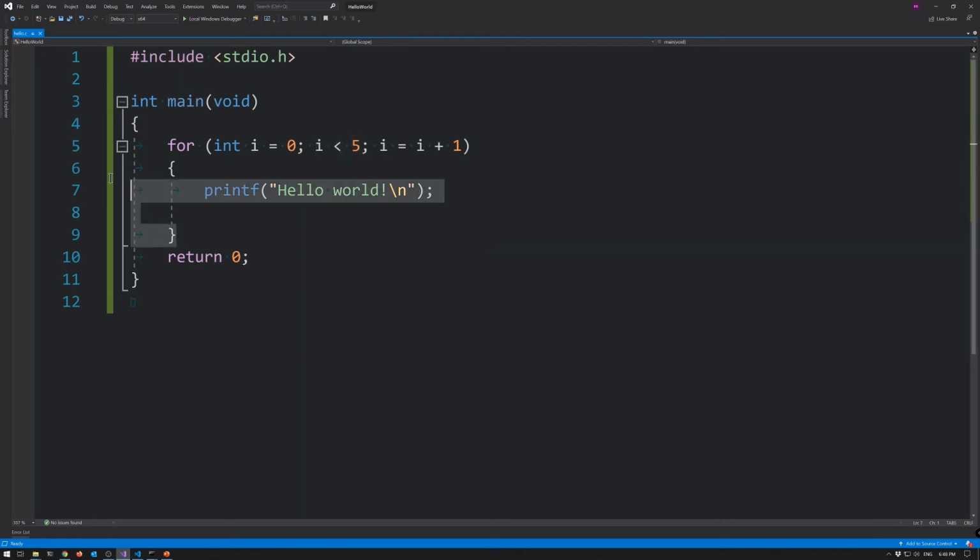So we'll jump here and perform the code between the curly brackets. It will keep running this code and jump up here and increment i after each single loop. And when we get to the point that i is 5, the condition is not true anymore. So if i is 5, 5 less than 5 returns false. And we'll be jumped to the end of the closing curly bracket. And the rest of the code will be executed, which in this case is return 0. This is how a for loop works.